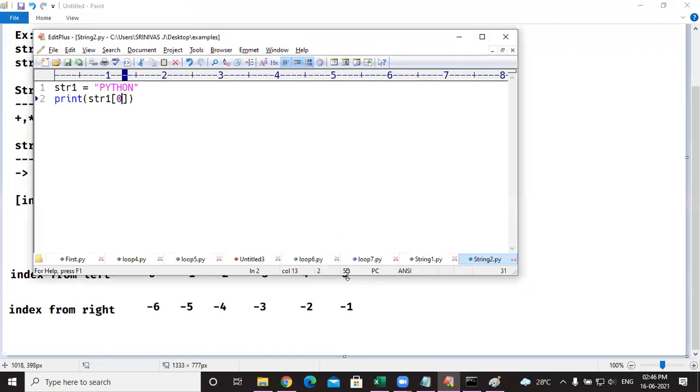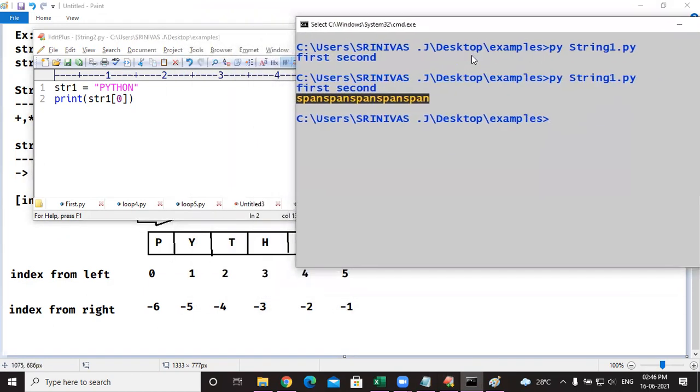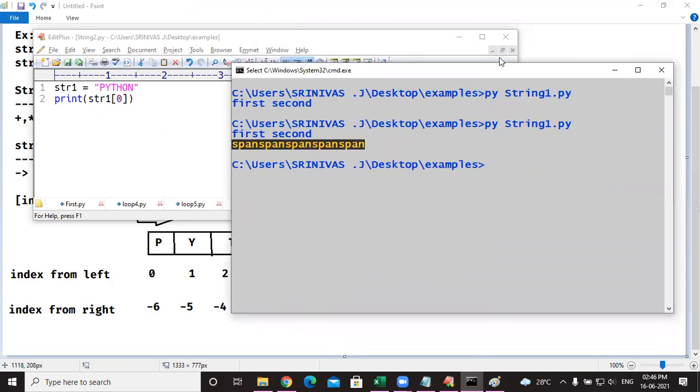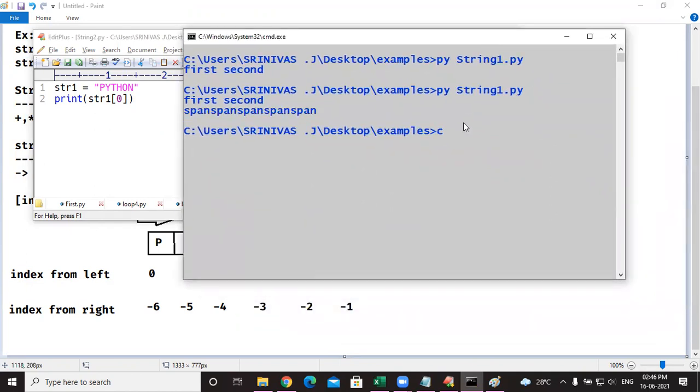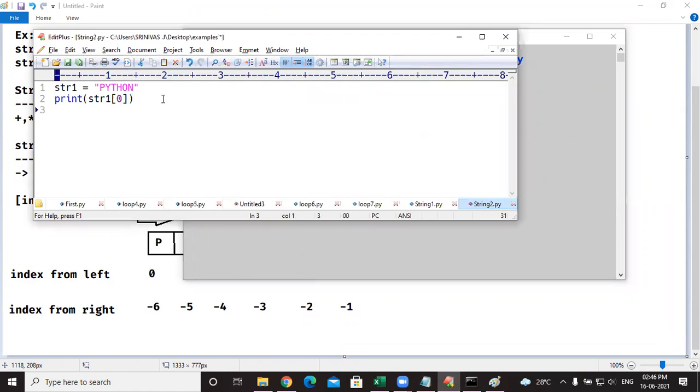Index 0 is from the left-hand side, so it prints P. Same way, print str1 with negative index minus 1.